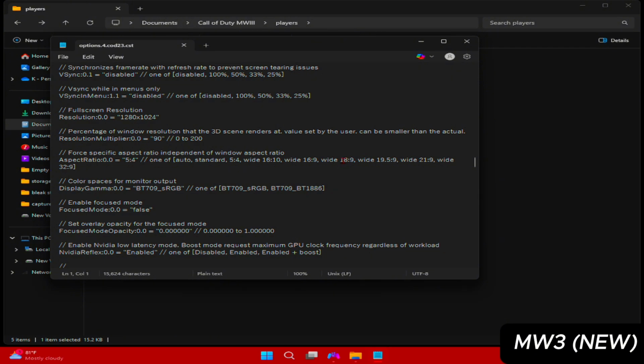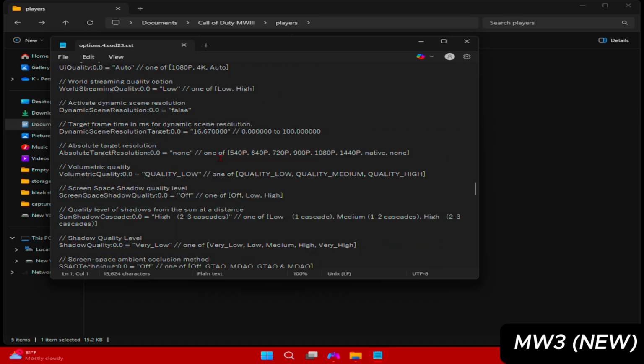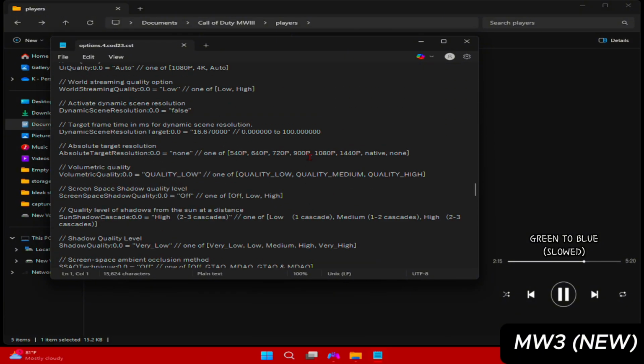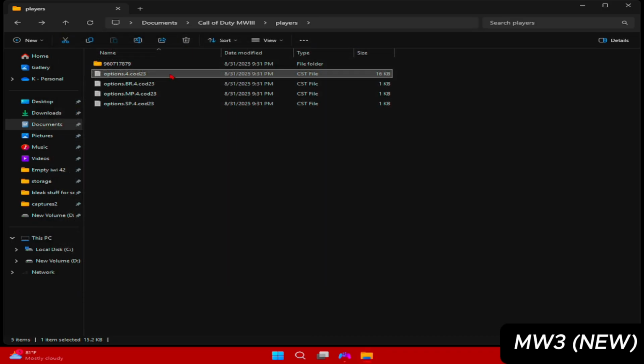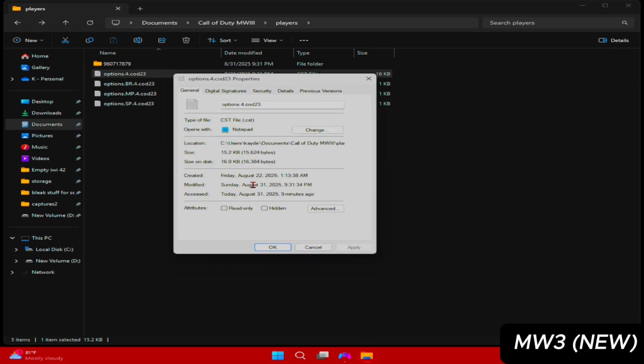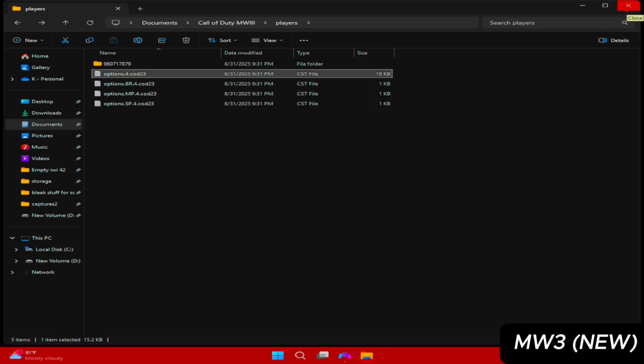Let's say you're doing 1440 by 1080. So instead of putting 5:4 here, you'd put standard. Standard is gonna work for 1440 by 1080. Do a quick check, make sure everything looks good. File, save all, file, save, close it out, left click, go to properties, check, apply, and okay. Fairly simple for that one.